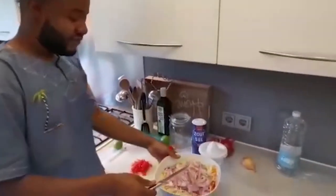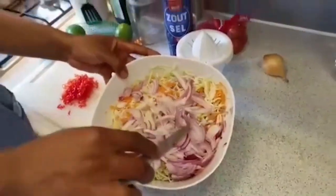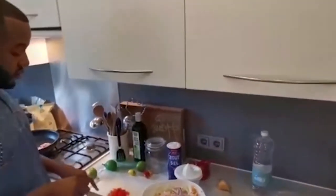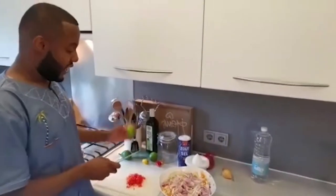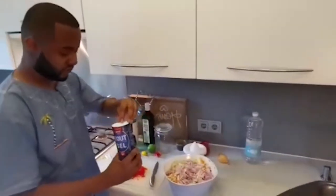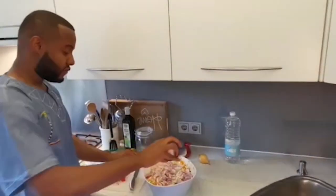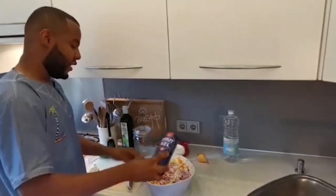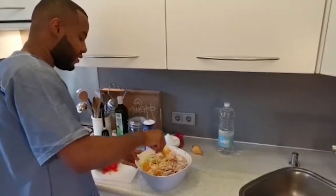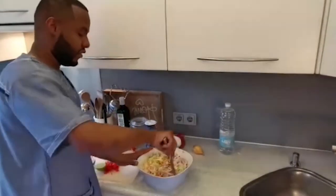So far, look how nice it is. Look beautiful. I've added some red onions in it also for a delicious, nice taste. I'm gonna add the Madame Jeanette pepper, the limes also. But first of all, the step: some salt. You have to add the salt first, a bit of it, and then you mix everything together, good seasoning. First the salt, because don't add the pepper first, that's not the right way.